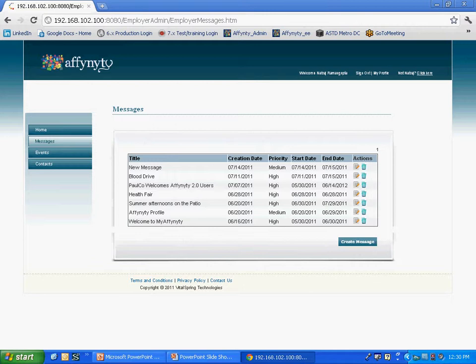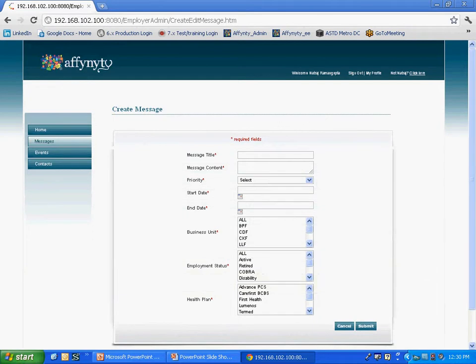Simply click Create Message. On the Create Message screen, key in the title and content. Content will display at rollover as well as in the See All Details view for employees. Assigning the priority will set messages by the importance and affect which messages display in the portal view. Now, employees can always go to the See All link to view all of their messages.